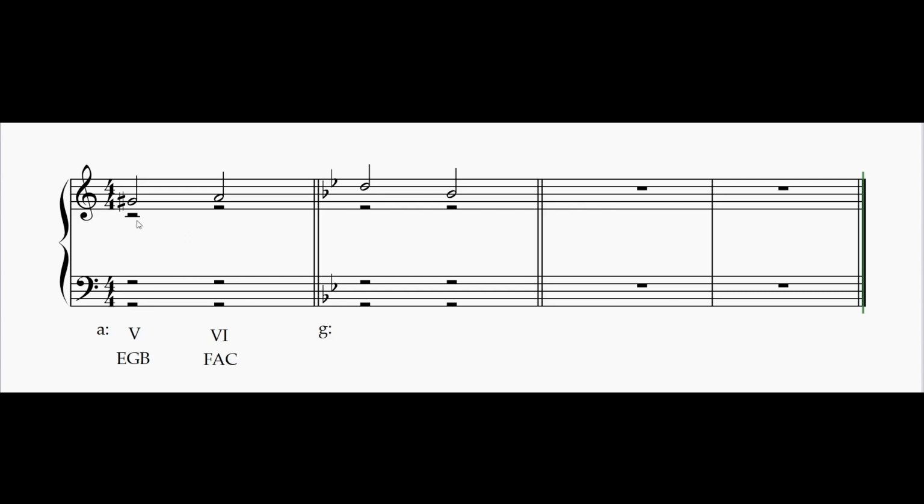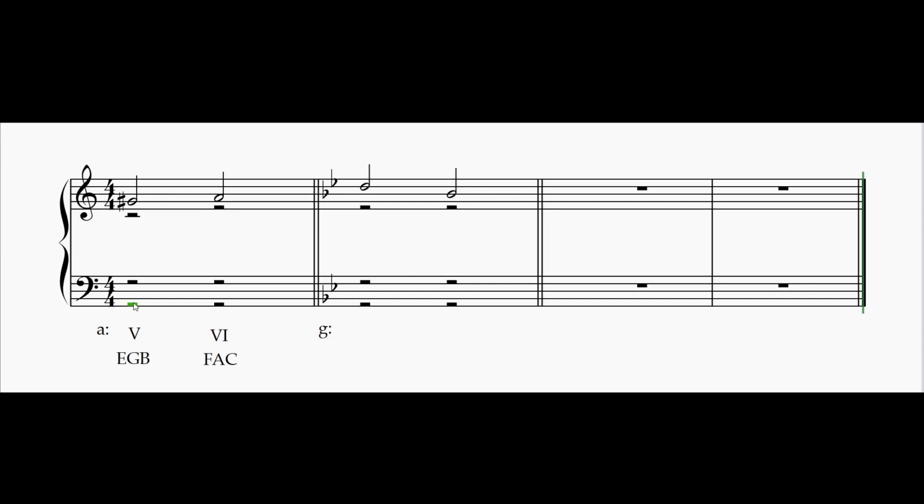Let's quickly have a look at our melody line in this case. In our soprano, in chord 5, we've got a G sharp. That is our third. And in the soprano note for chord 6, our note now is A, also the third. So we already know that our leading note in this case is resolving.